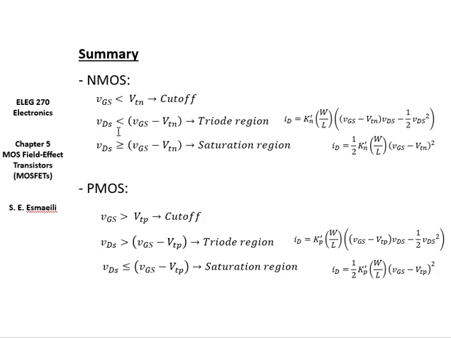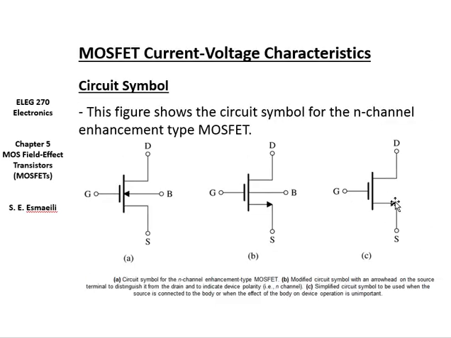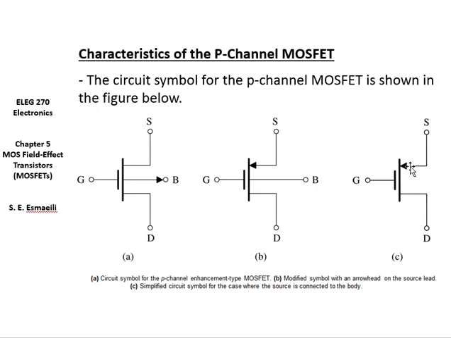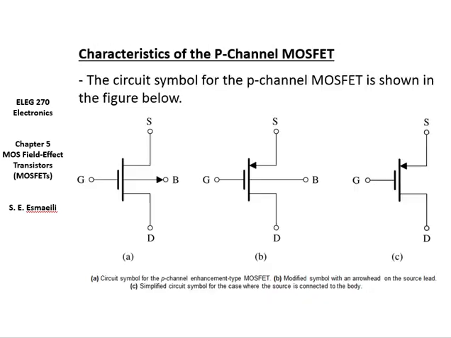So keep this in mind, and when you're having an example, make sure to see whether we are in PMOS or NMOS. What is this one? Right, it's a PMOS, but this one is an NMOS. In the NMOS, this arrow is down. In the PMOS, this arrow is up. So in the NMOS, drain is up, source is down. In the PMOS, source is up, drain is down.